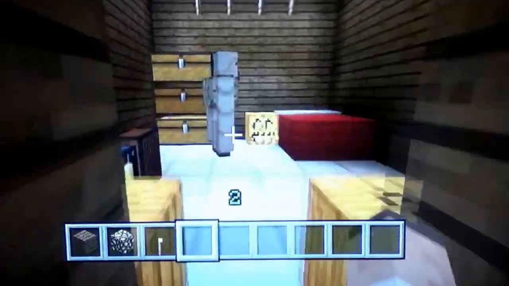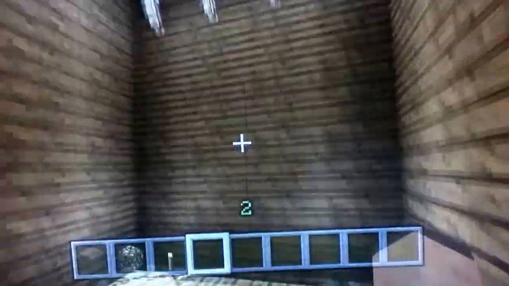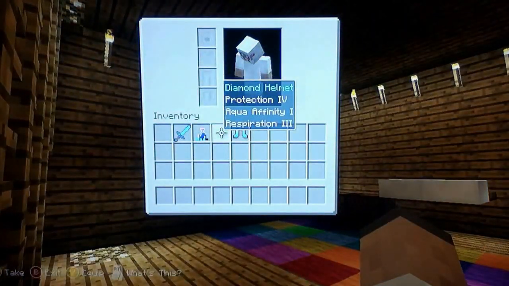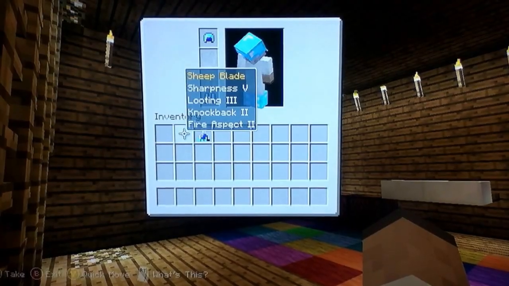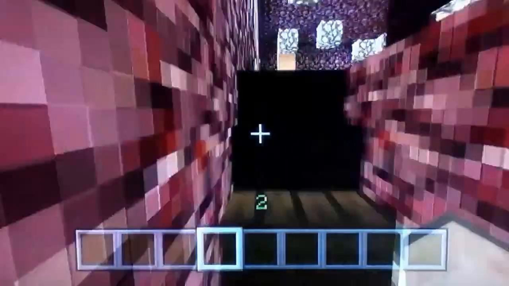This is my iron golem's room. How you doing, buddy? And he's got this massive bed. I'm so jealous. He's got jack o'lanterns, which I actually didn't notice, and they kind of scared me. Okay, there we go. And you see, I actually have enchanted stuff. I have an enchanted helmet and enchanted boots, and I have this, the sheep blade. That's why I don't have a pickaxe. I don't really think I need a pickaxe in the series, because, you know, it's all on creative mode.